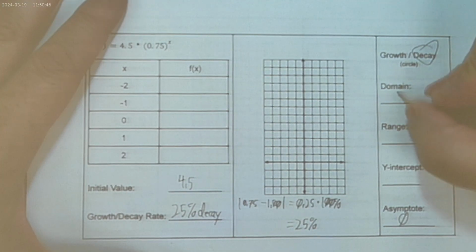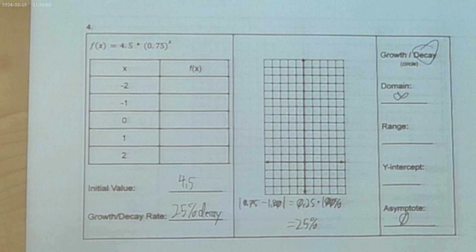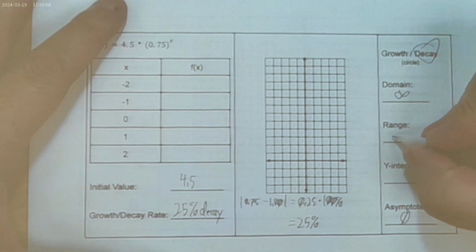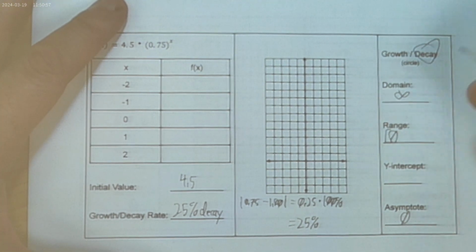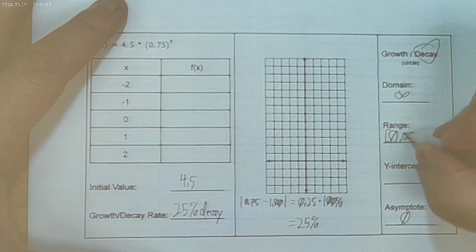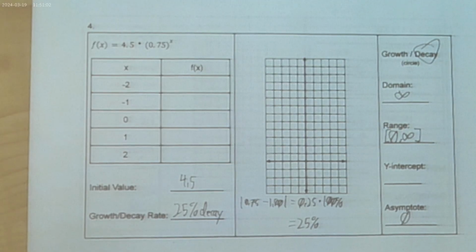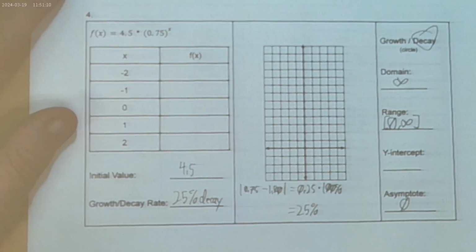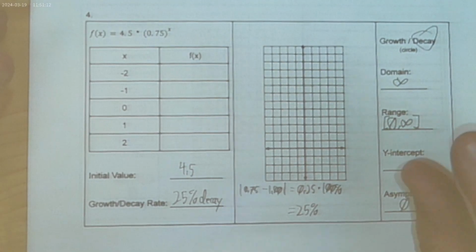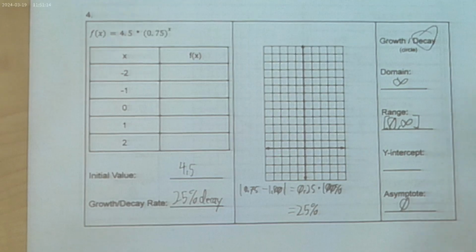Let's see, I can fill in a few other things too. The domain is always going to be infinity because there aren't going to be any limits to the possible x values that you're going to run into. The range, as I mentioned before, is going to be the asymptote for the lower end, and then infinity for the other end. So all we have to do is figure out the y-intercept. Oh yeah, and our table of values, and we'll have to plot the graph too. It's always the small things that catch you. You always forget the minor details.